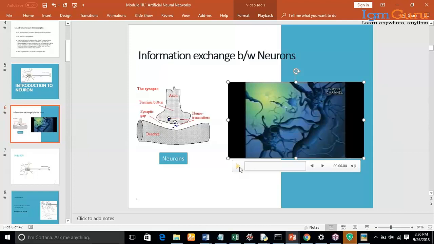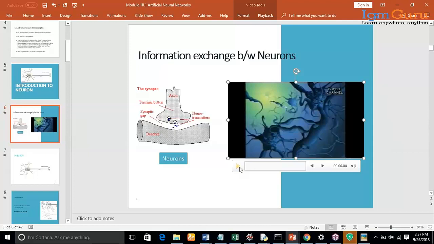Here also we use some architecture, like this natural network of natural neurons. In the same format, to perform that kind of intelligence task, we design a network of artificial neurons, and that network is known as ANN, artificial neural network. In humans there is a different kind of architecture, so that they start to learn from experience. But here we use a mathematical model to perform that task. When we say humans can learn, how can we give the learning process to our algorithm? By using mathematical models, and we put our data over there.